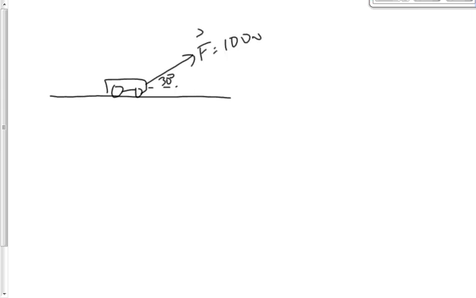We did a couple like this yesterday as well, right? Here's your wagon. One of those wagon problems, remember? 30 degrees, our standby angle. The force is 100 newtons. We got a mass of the wagon of, let's say, 20 kilograms. We got a force of friction acting this way of, let's make it 20 newtons.